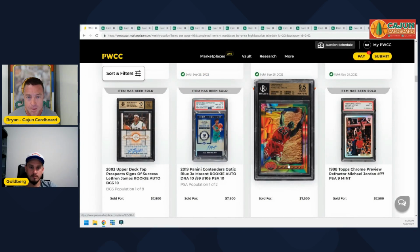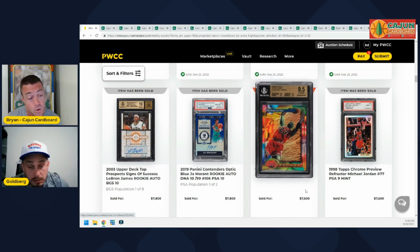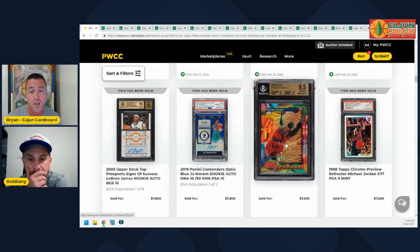Again, quad gem is not the same as minimum gem, and people will pay a premium for those even in BGS 9.5. I don't think the centering's 9.5 just from first glance, left to right, that's just me, or top to bottom. It just seems like the centering is not 9.5 quality, but the color is impeccable. The thing we see with this card, Andrew, is that it's real easy to tell when they've greened, and this one, to me, has great color, which is very rare. So people are buying the color. They're really hyper-focusing on the surface for this 1993 Finest in all grades. It's all about the coloring.